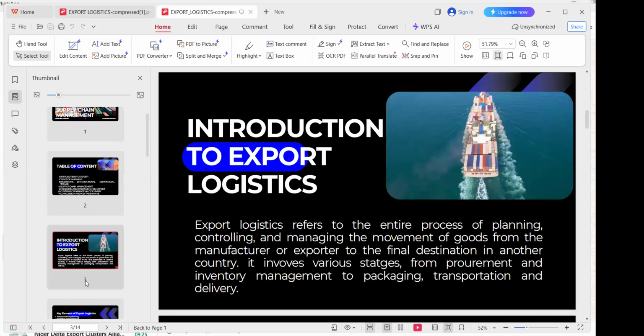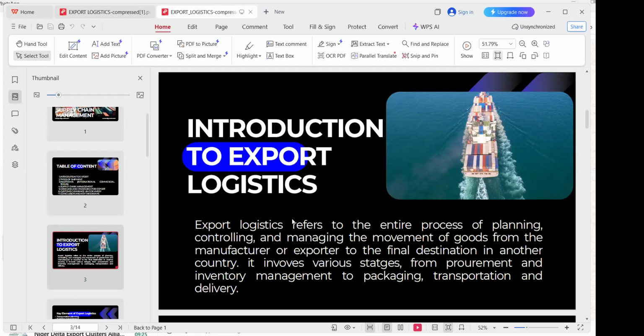The first step in any exporting process is deciding which markets you want to enter. You may have an idea of what countries you want to sell your products in, but it is important to understand how these countries differ from one another so you can determine their suitability. This brings us to the definition of export logistics.